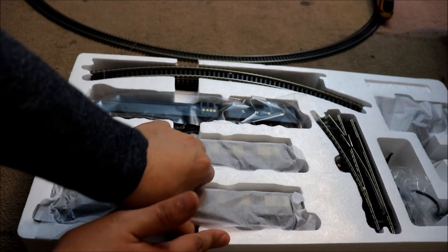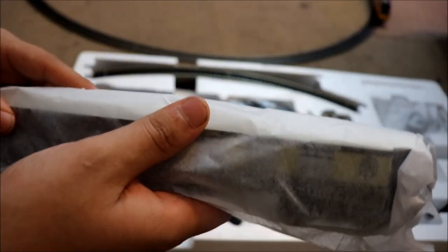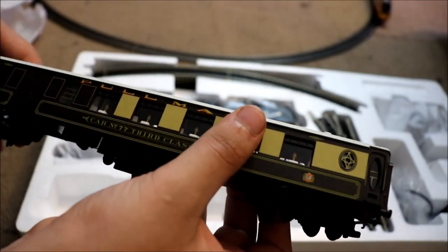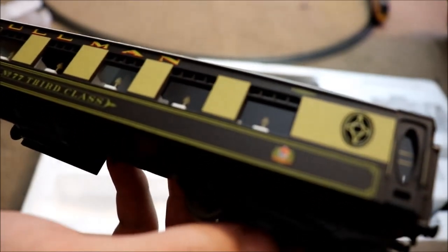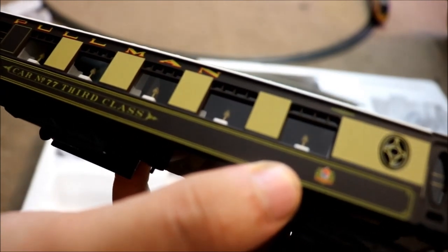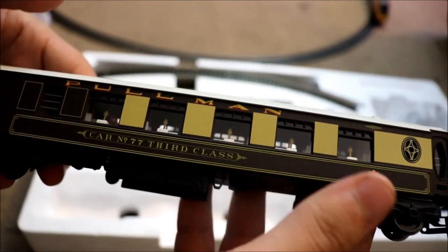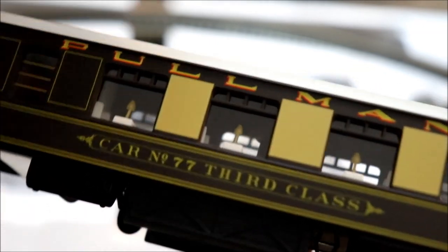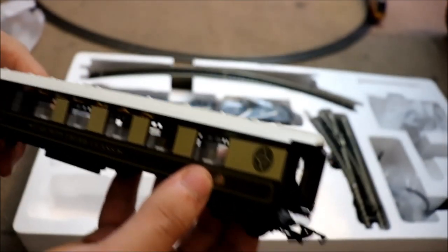Let's get the Pullman Coach out. There we go. Here it is — the moment of truth. I love unwrapping these things for the first time, especially on video. They look nice. Wow, gorgeous — look at this. It's been a while since I've actually got a new Pullman coach. I can zoom in — there we go, look at that. It says Pullman, Car 77. That's nice. Third class, mind you. For third class, this doesn't actually look that bad. So that's the first coach — let's move that out of the way and get the second one out.